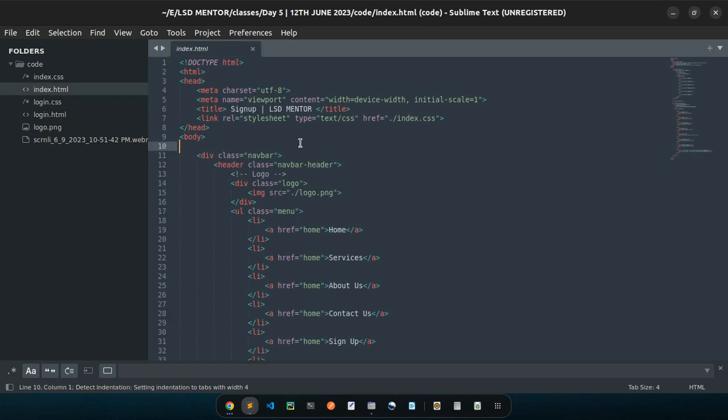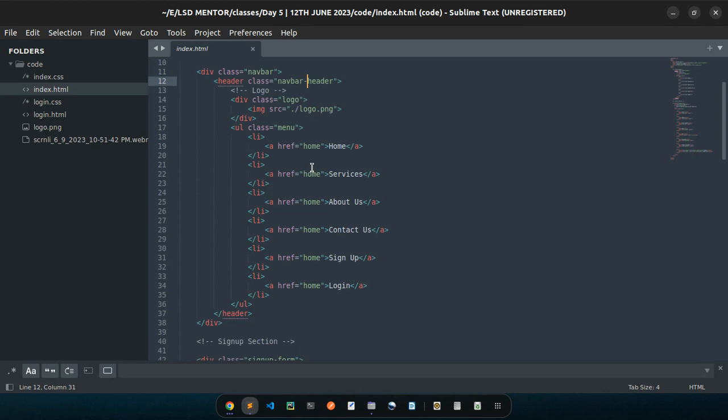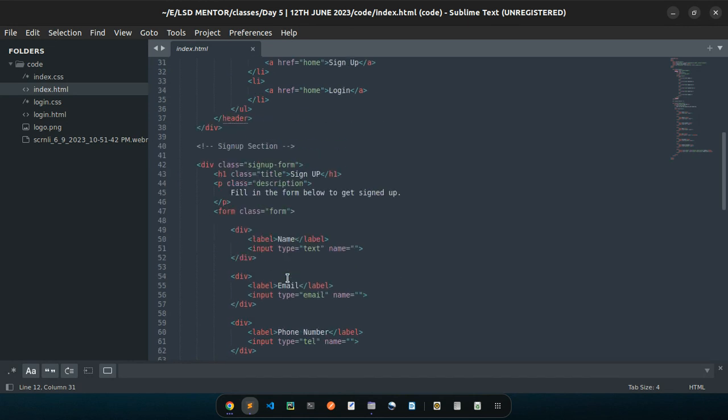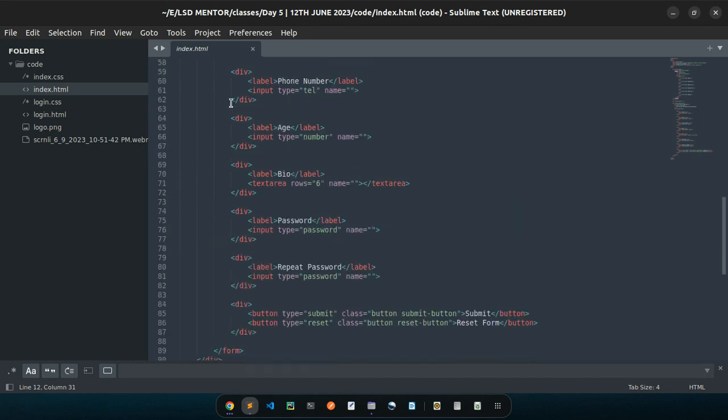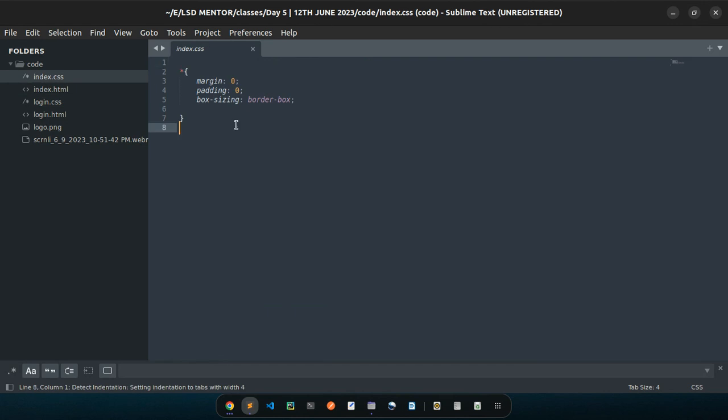Going back to index.html. So let's flow down. The first thing we had is the navbar header, then we had this sign up form, and the rest of the stuff. So I'll just go that way, but I told you I will teach both things at the same time. So I'll just start from root.